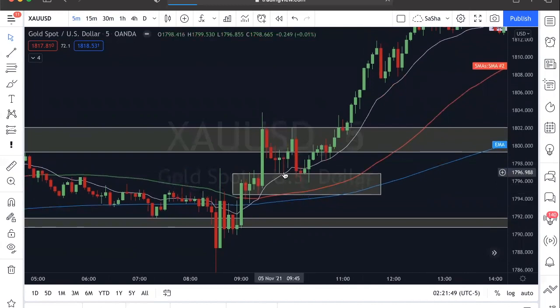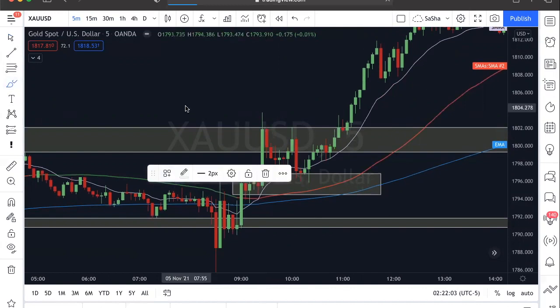It does not look like to me that sells are going to play out very well today. And on the third attempt, we took a buy, secured 30, 40 pips or something in here, left a runner that was taken out by this dip down. It is a very common practice for gold that when it is trying to create some sort of support or resistance, it pushes up and then a quick dump down to take everybody out of the position and then takes the actual move up. And you must have seen me repeating this many times.